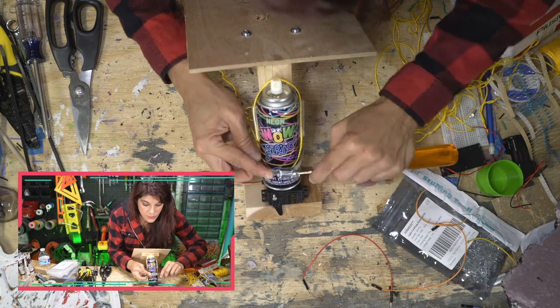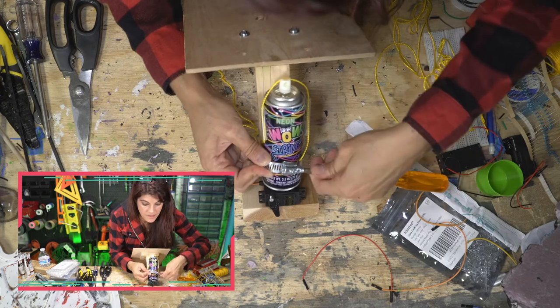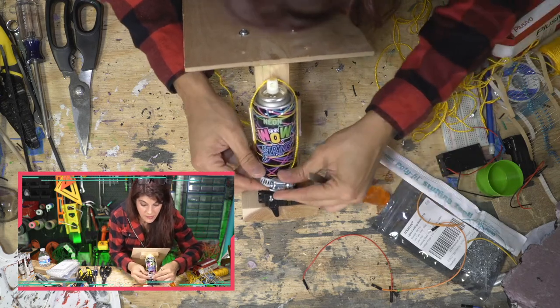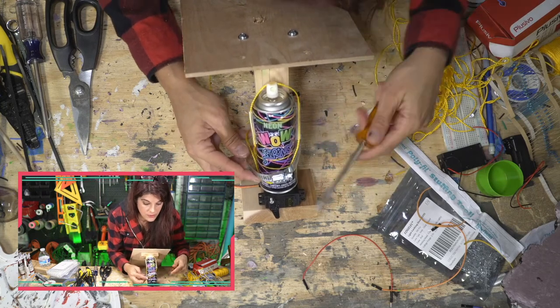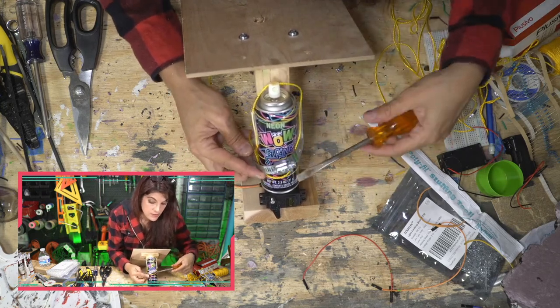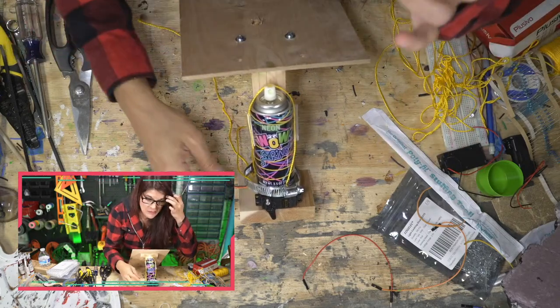Getting it started is the worst. Once it starts, then it's like party time. Oh, I think I got it. So it's in. All right. So now all we got to do is crank it. Crank it. Where's the groove? Hold on, people. Hold on, people.